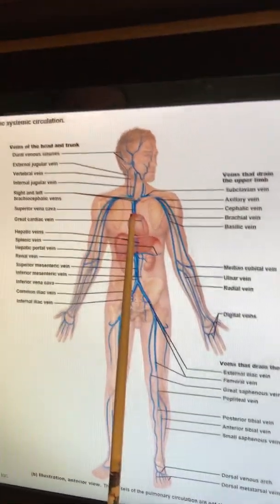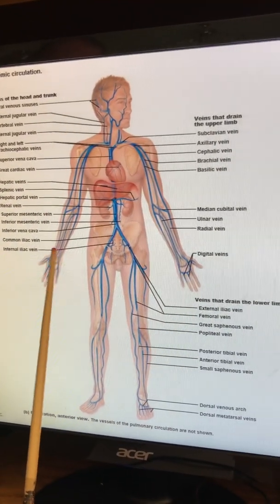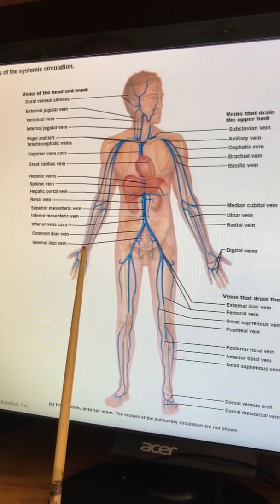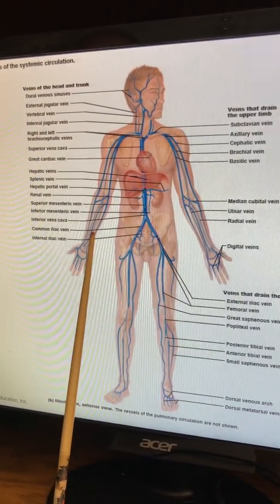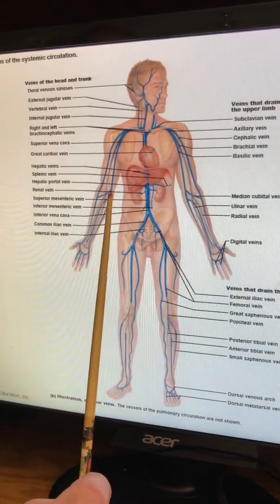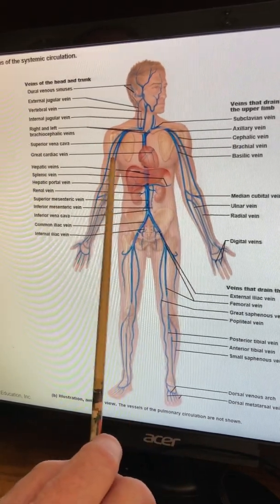So as he's going up through there, let's say he got down to the wrist. And so Ben, on this particular side, which is the right side, he got to the wrist. He could then go through the pinky side, which would be the ulnar vein. He would then go from the ulnar vein up here to the brachial vein, and I don't even think that it's listed here.